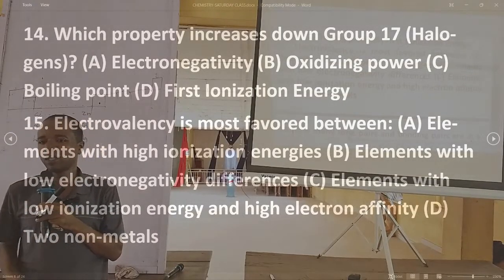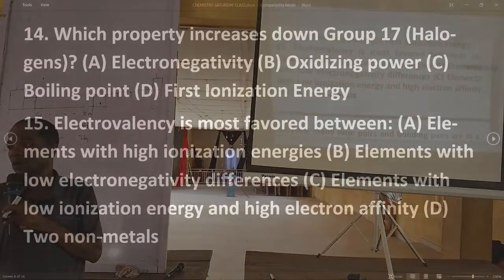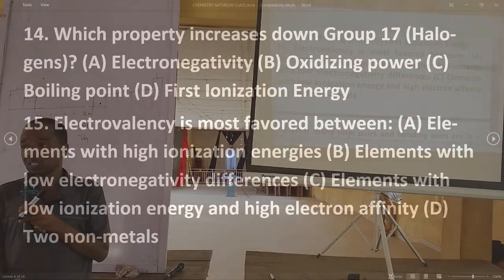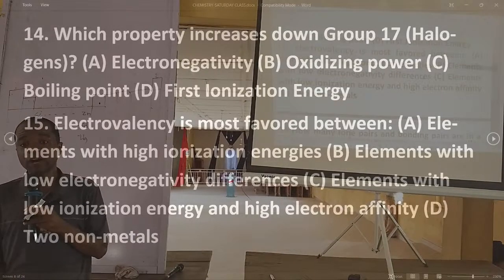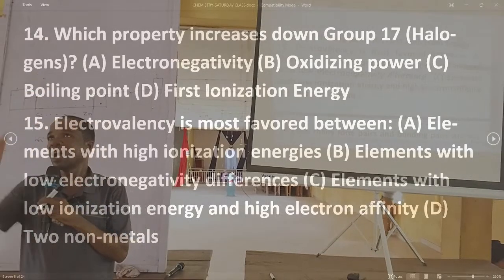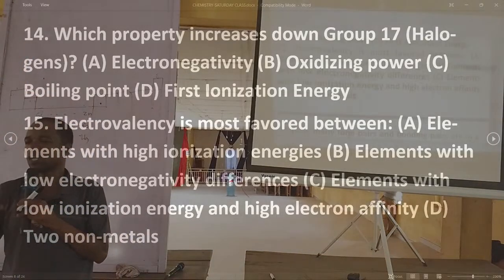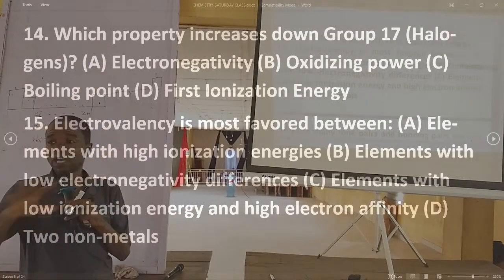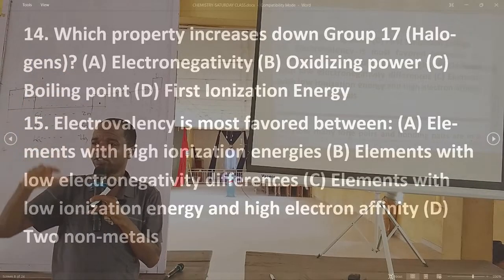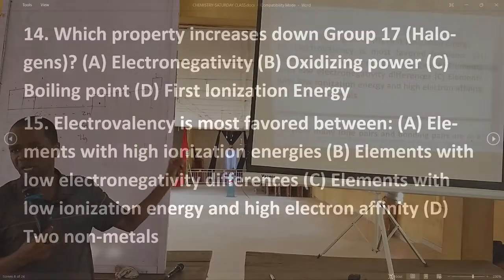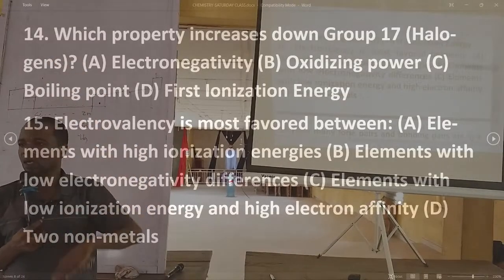The atomic mass of fluorine is 19. That of chlorine is 35. That of bromine is 80. That of iodine is 127. So if you look at them, we see that fluorine has the lowest and iodine has the highest. So as the molecular mass is increasing, the boiling point is increasing. So the only property here for the halogens that will increase as we go down the group is the boiling point. Once again, ionization energy will decrease down the group.